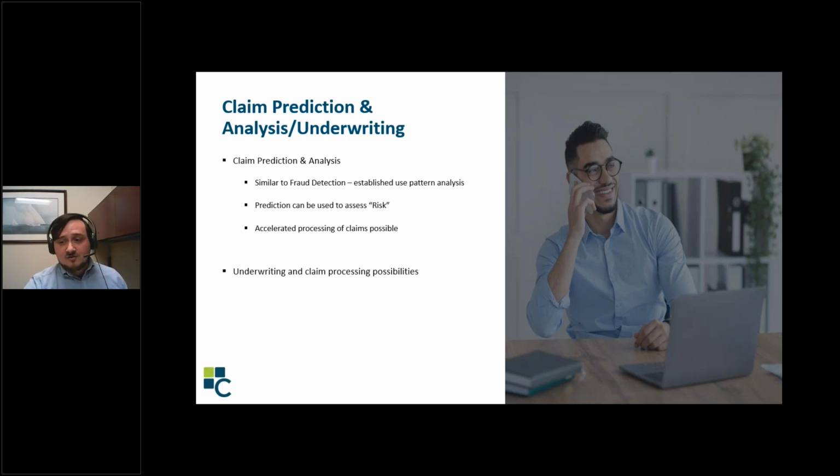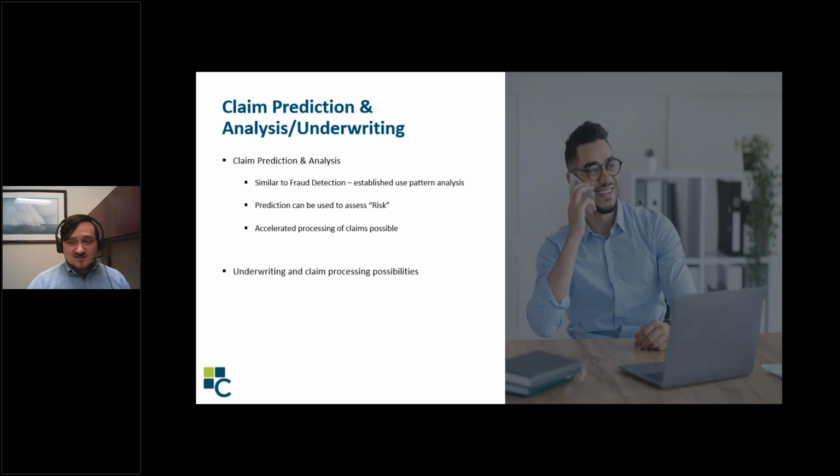UHC actually is fully embracing this, and in 2021 it was praised as the industry leader in AI adoption through its AVA program. AVA stands for two things: Agent Virtual Assistant, as well as Automated Vitals Application, though that mainly pertains to devices. Basically, if you're using an approved UHC device, it can connect to the AI, log into whatever account you have with it, and track your data. It can be used to track your overall health trends, and that Fitbit you've got on your wrist, if you're using UHC systems, could be sending literally all of it over to UHC to use to determine what type of risk you are for certain different types of diseases or different types of claims.